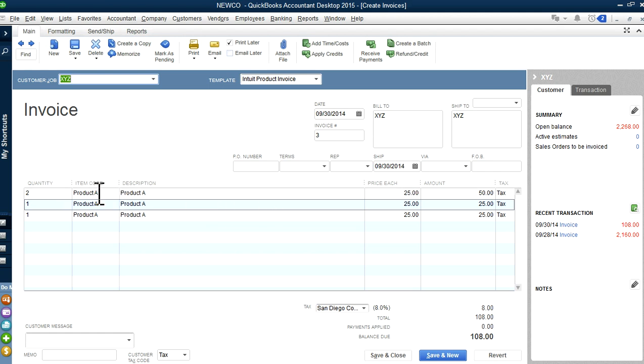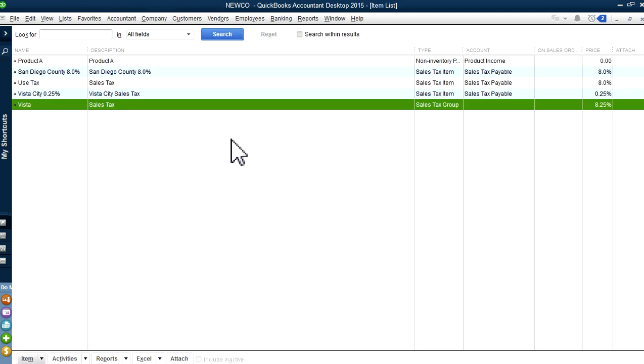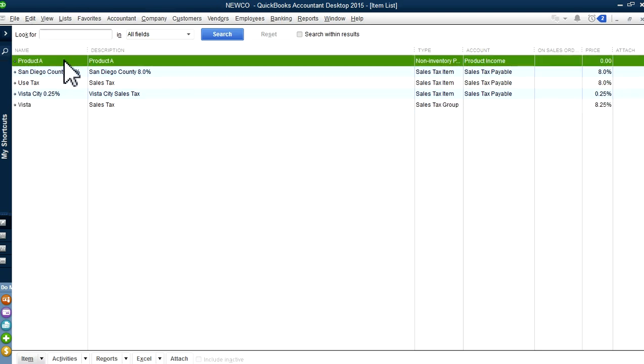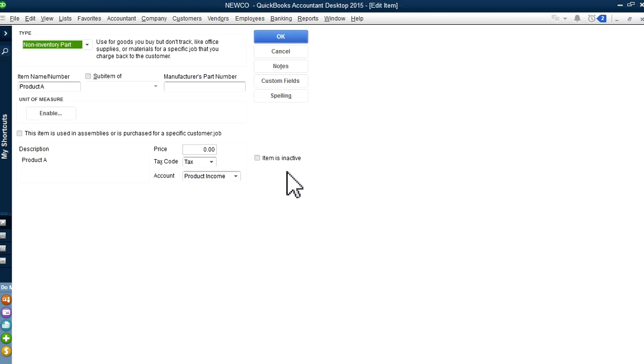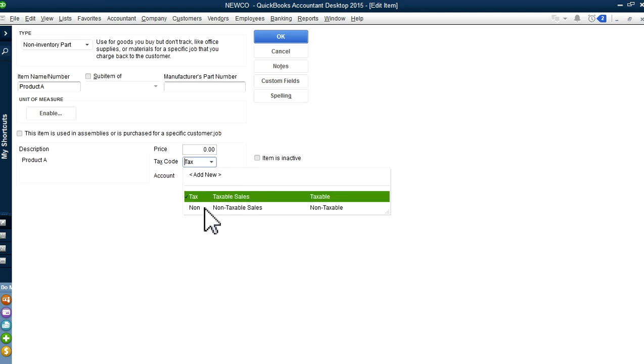So just select the product and quantity, and then you will see tax in here. So it's taxable. So when you set up your item list, you need to figure out if it's taxable or not. Here's one product in here. So say tax code is taxable. If it's non-taxable, then you select non-taxable.